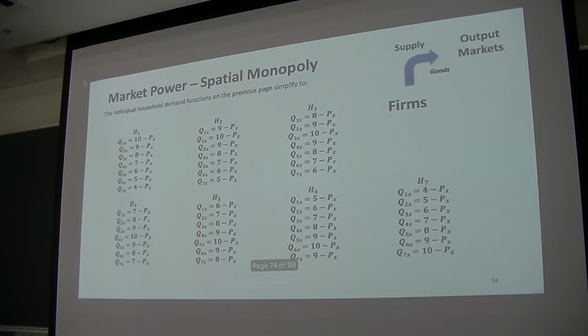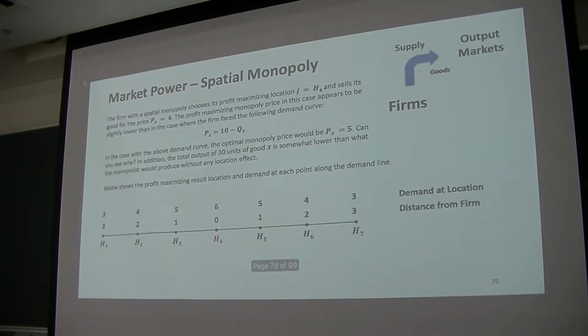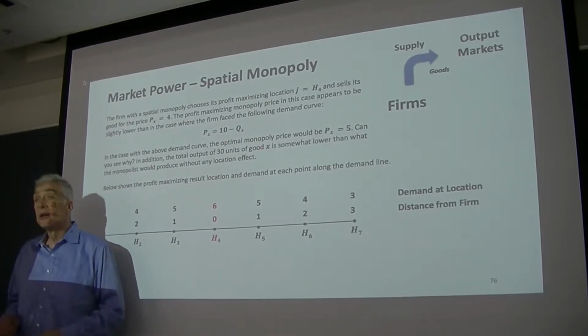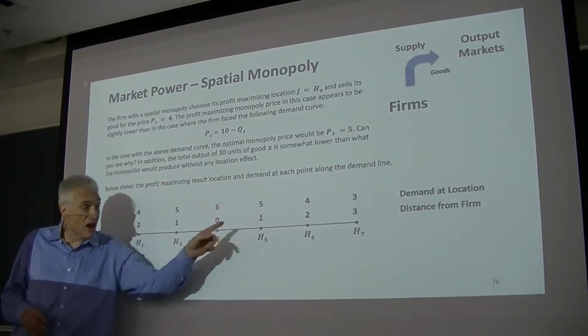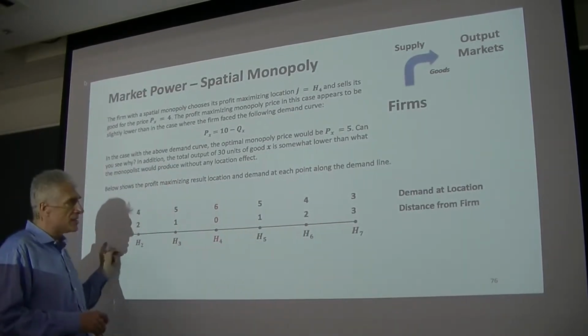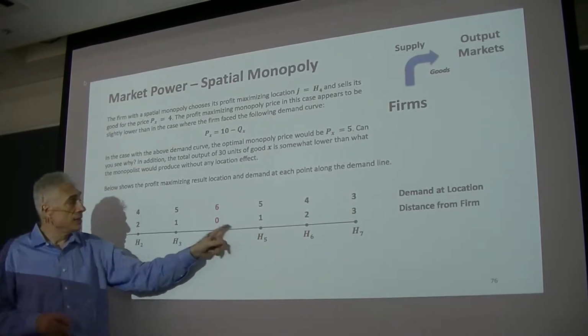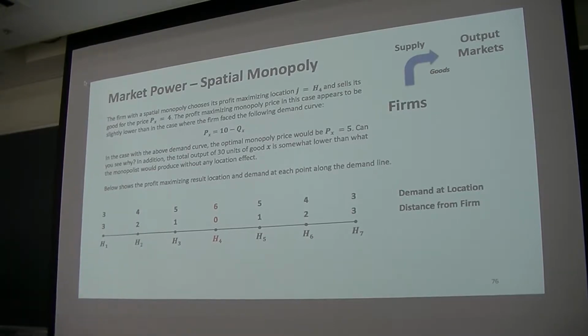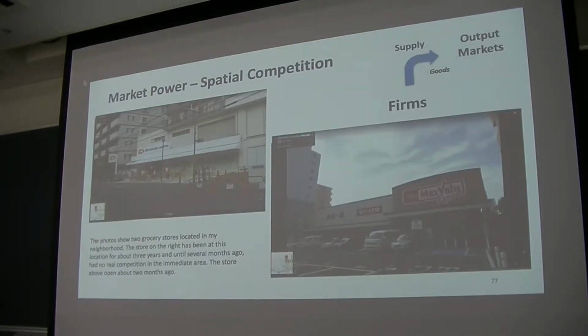I went through this, and I showed you that the optimal location in this case was right in the middle, which is not surprising. Along the line there's equal weight at each point. Everybody has the same income. The cost of movement is the same. Locating in the middle is not a surprising outcome. But at least mathematically, you can show it, and you can understand mathematically why that's the case.